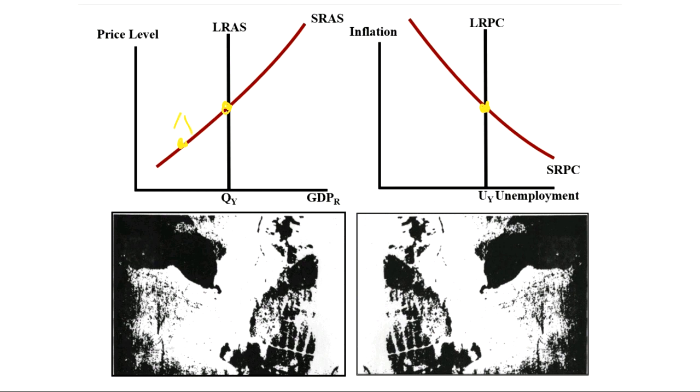Now, think about what a recession is. In a recession, am I going to have high or low inflation? Low inflation. And what's going to happen to unemployment? It's going to be high. So let's say that I have point A over here. Do you see how those are mirror images of each other? Am I messing with your world yet?